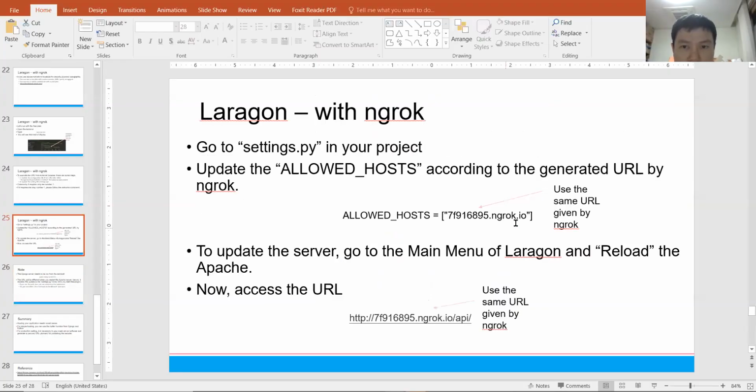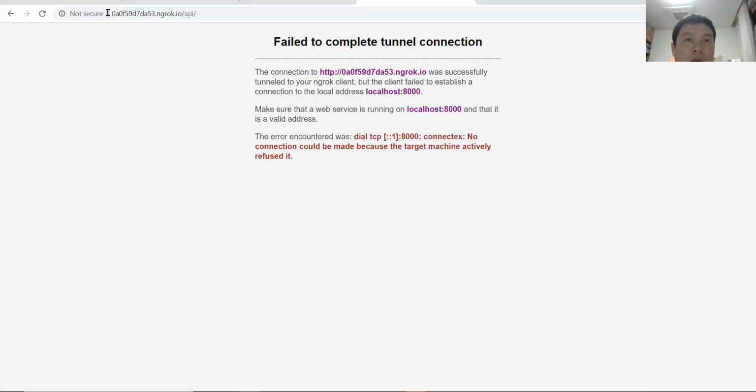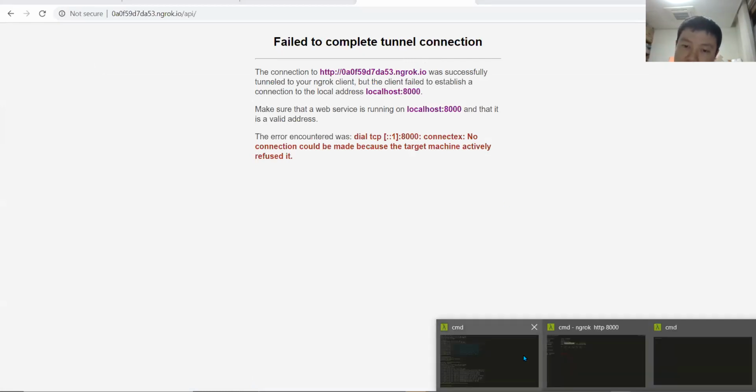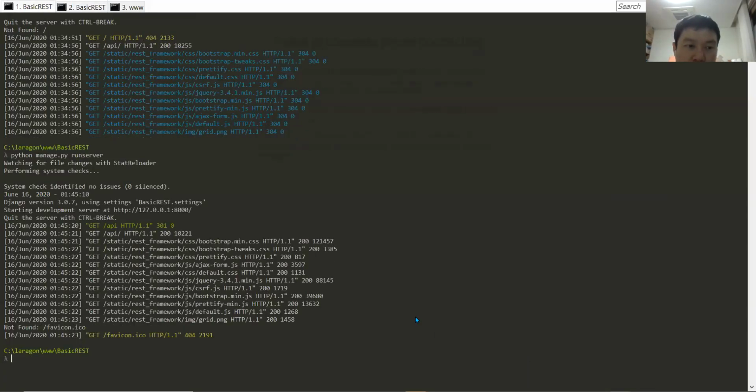And now you can access this URL. Oh, this one is already okay, but I want to show you this one. Okay, failed to complete tunnel connection. In this case, we need to open the tunnel after we have already set the settings. The settings require the HTTP link, and on the other side, you also need to run the server.